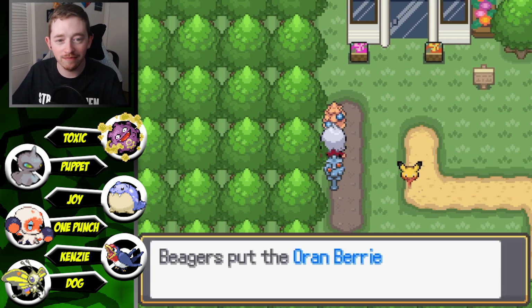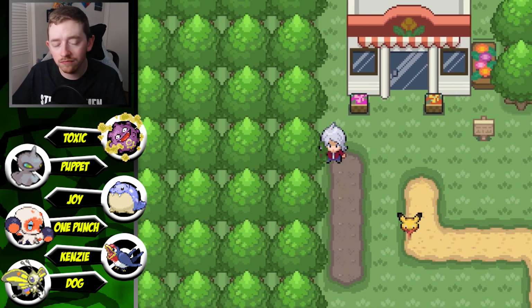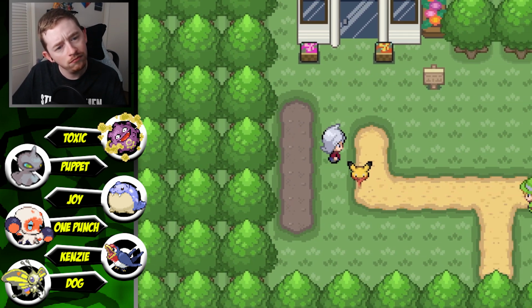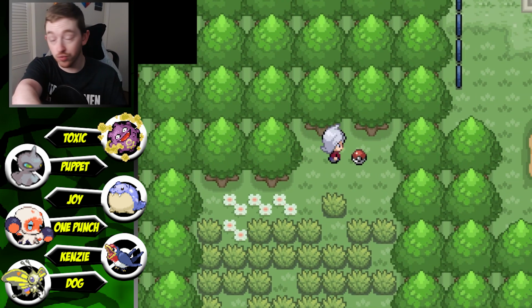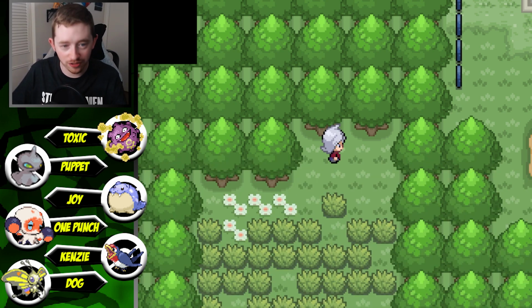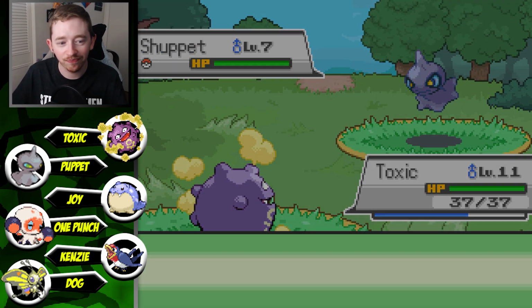We do got to make sure we grab these berries, because these berries will come in handy for some of the battles that are coming up. Otherwise... Interesting. Okay, we can't move through them after we've already collected all that. But I do think this is really cool. I did see this, a Necro Ball, which... Hold on a second. Let's get to the sign and it'll explain it itself.